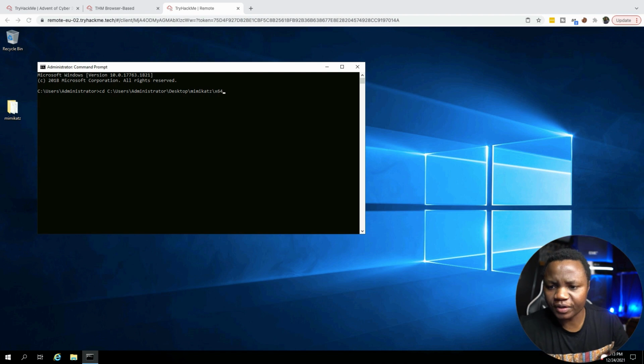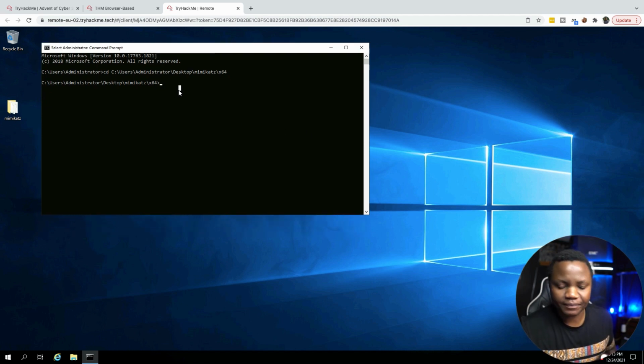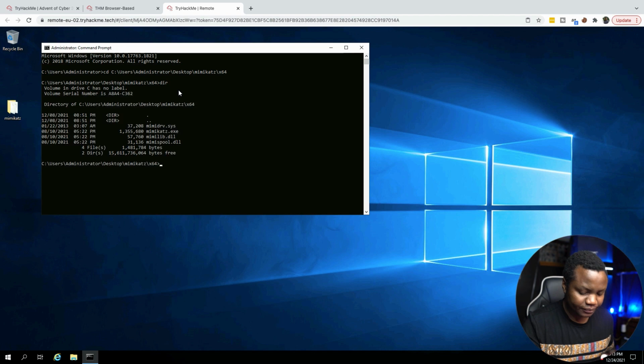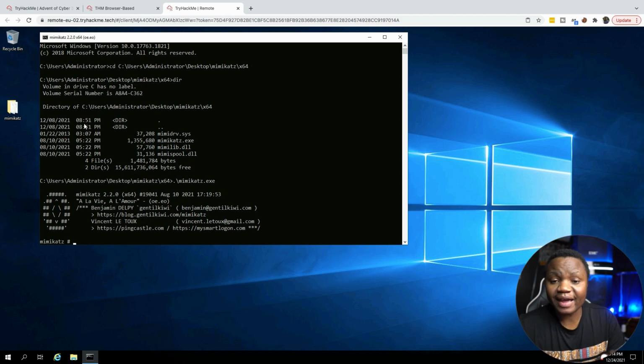All right, so PowerShell was just hanging there. I'm going to move to the command line instead. Let's see if I have better luck with the command line. Then I can say dir, and here's Mimikatz. Okay, so I'm going to run Mimikatz from here. Let's see how this goes. Let's hope it works from the command line. All right, so I had better luck using the regular command prompt compared to PowerShell.